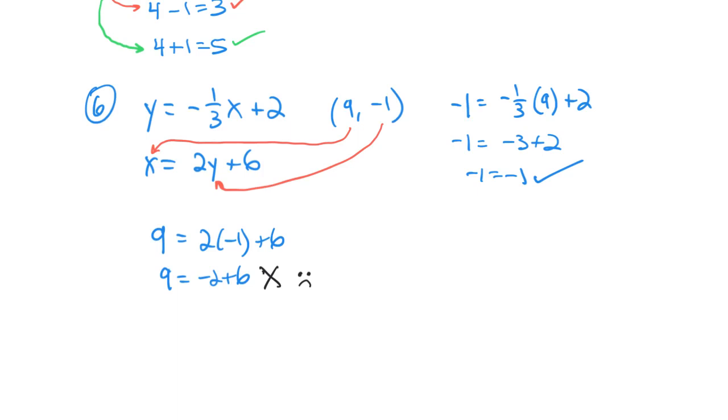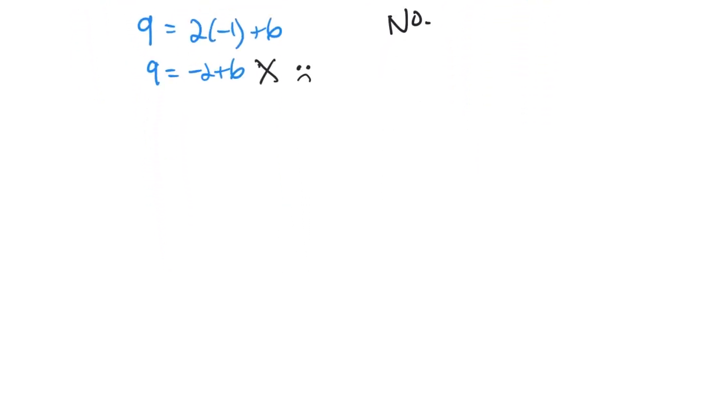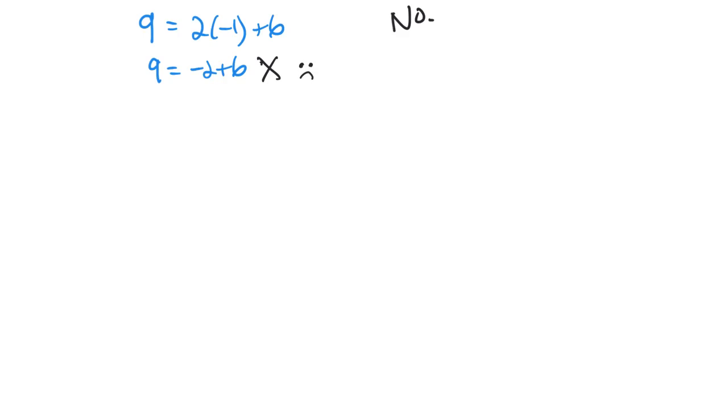So to answer number 6, determine if the given point is a solution, we just say no, it's not. This ordered pair is not a solution to this system of equations because it only solves one of them. To be a solution to a system, it needs to solve all the equations in the system. Now for us, we're always going to have 2 equations, but number 6 does not work. So that's how you do those. You just have to plug them in to both of them and see if they work.